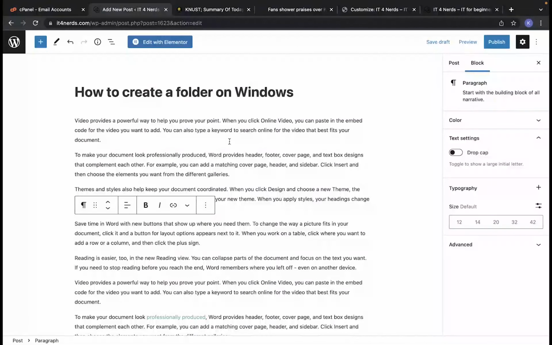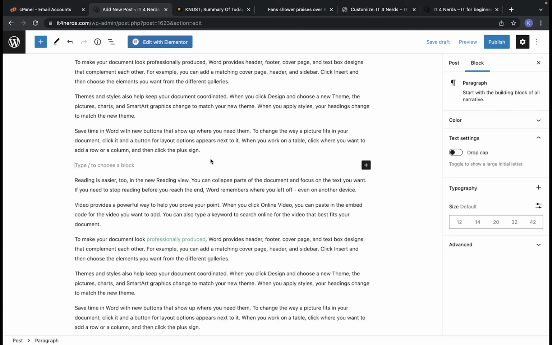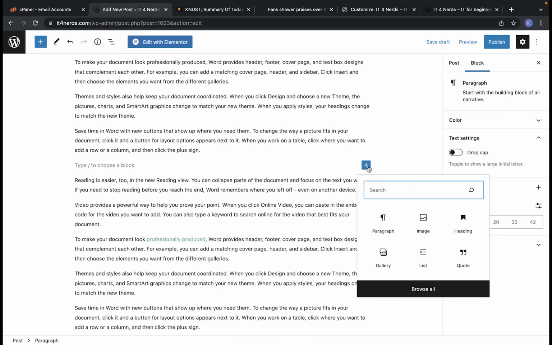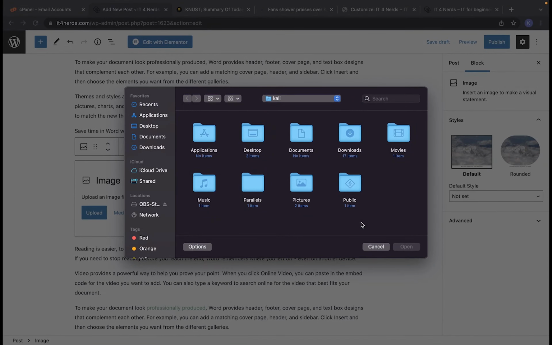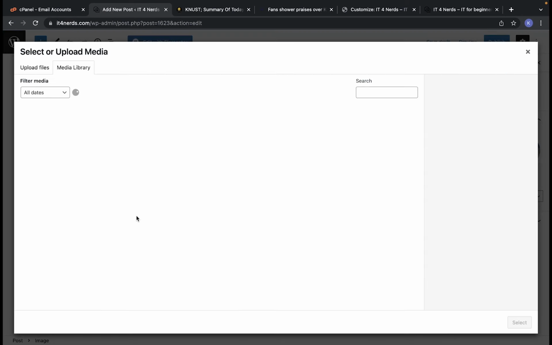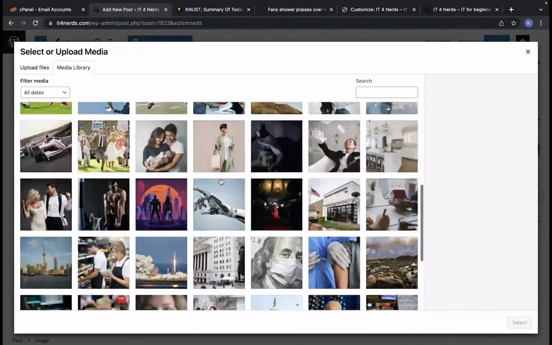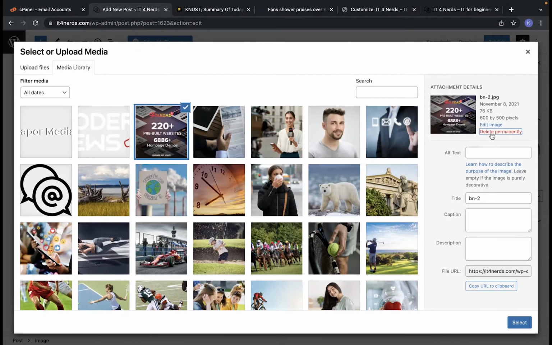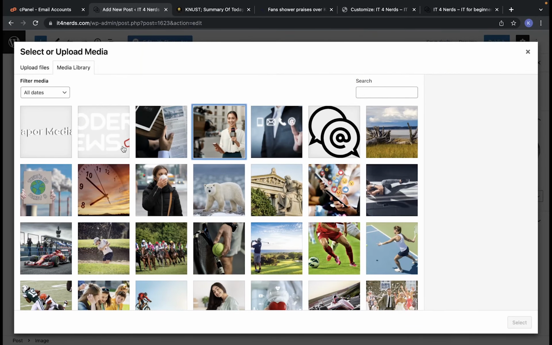Okay, now there is no image here. If you want to place an image in between some of the posts, you can do it by clicking on this image, right? And then you can upload from your local computer, or you can insert it from a URL or media library. The media library is just the one you have on your server, since we imported some.